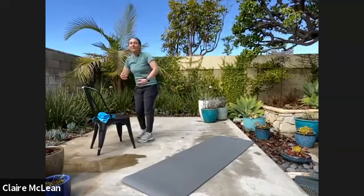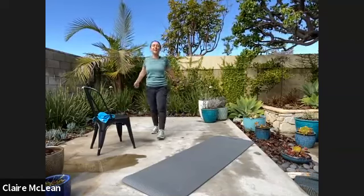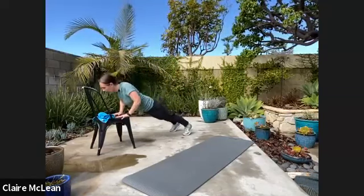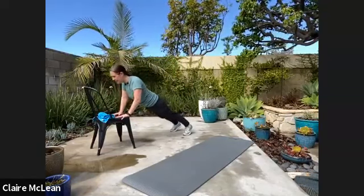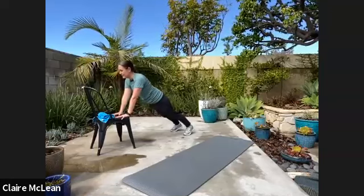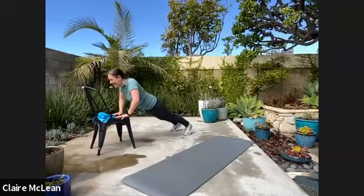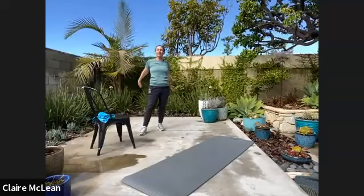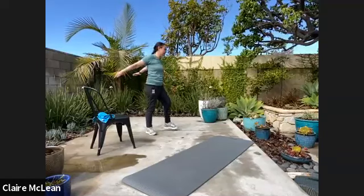Oh man, even the modified ones are super hard. Maybe next time I'm gonna go down on the ground to my knees. Maybe that will be a little better. And again, head up, one, two, three, four, five, six, seven, eight, nine, 10. Ugh. Thank goodness. Okay, we got a little break, and it's back to high intensity.